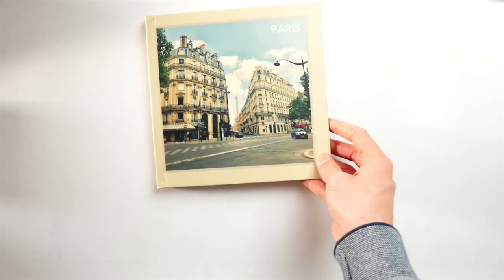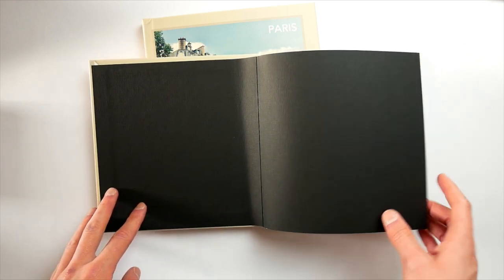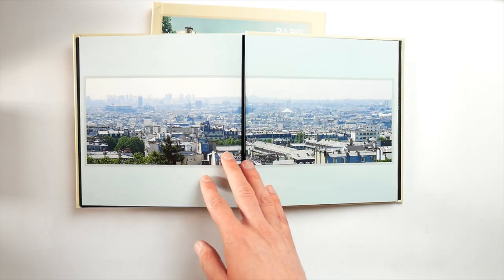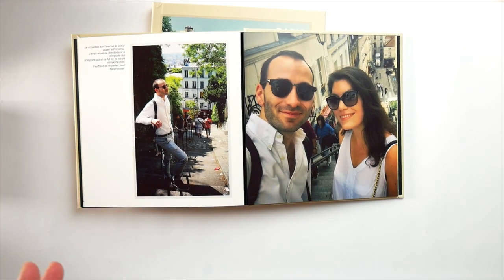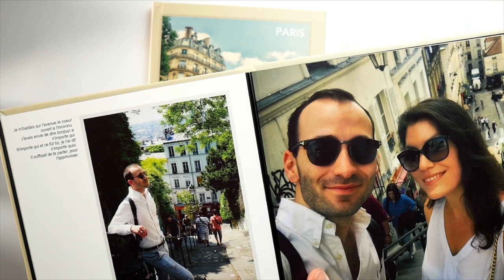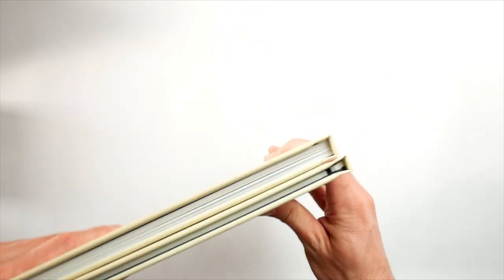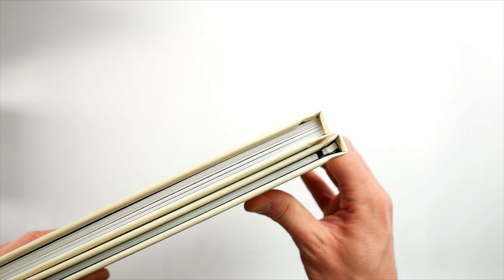Now let me show you the Hinged version. It's slightly cheaper and starts with a double empty black spread, then another black sheet on the left side, with the book starting on the right side the same way. When you page through this book, you'll instantly see a black hinge in the middle — that's part of the binding process. The pages are not printed as double spreads; they're printed as usual double-sided paper and attached to a plastic hinge in the middle, which holds the pages in place in the spine. You can instantly see how much thinner the pages are compared to the Seamless — same book, same amount of pages, but it looks half the size.